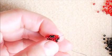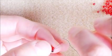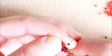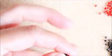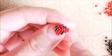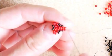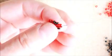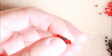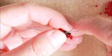Here we have the last, and here I have made a mistake. I have forgotten to step up, so this means I go back and I go through the last 2 seed beads of the stack, and here we have the triangle with 2 seed beads on the side. You can continue this way until we have 4. You can watch the tutorial or just stop it and go straight to where we have 4 seed beads on the side.